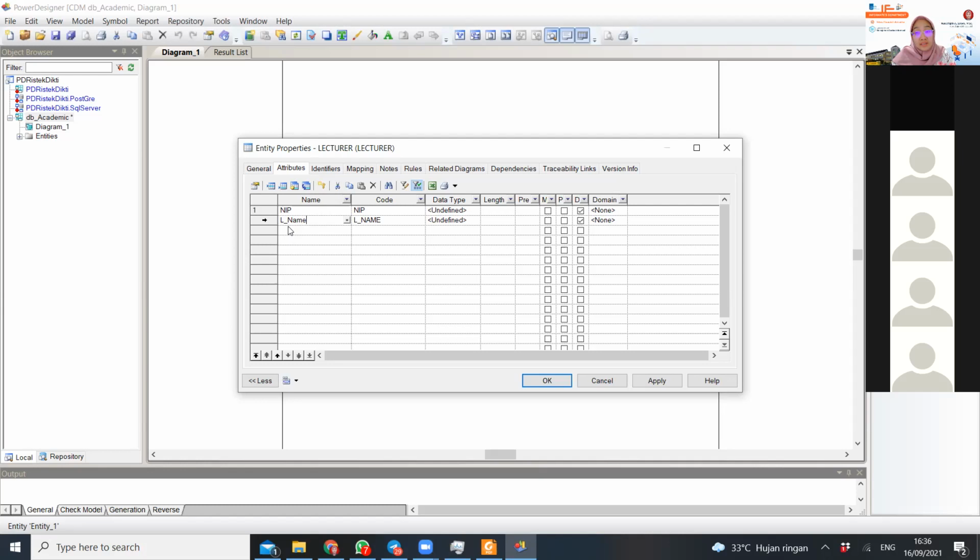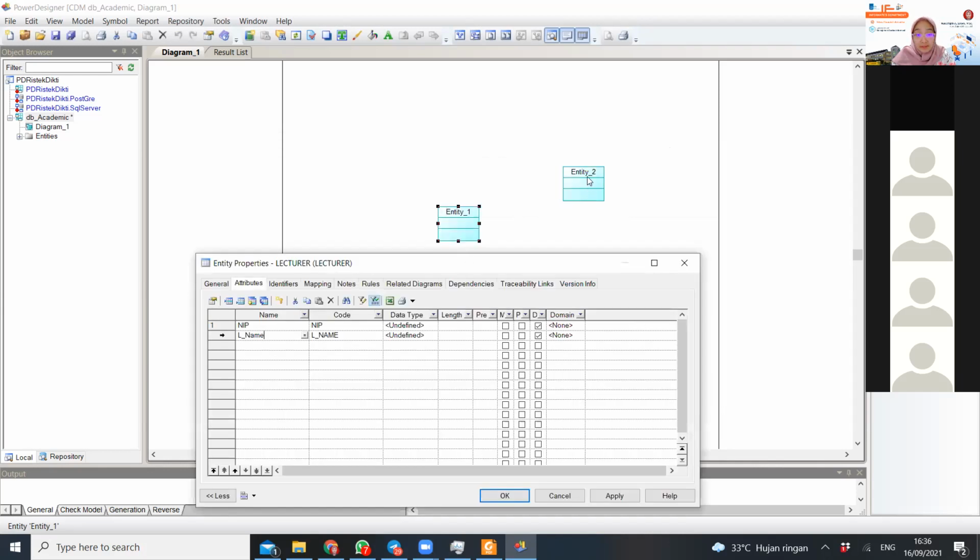Because in the other case, we may have the name of the dependent. So in order to distinguish between the name of the lecturer and the name of the dependent, I prefer to put the uppercase letter at the beginning of the attribute.